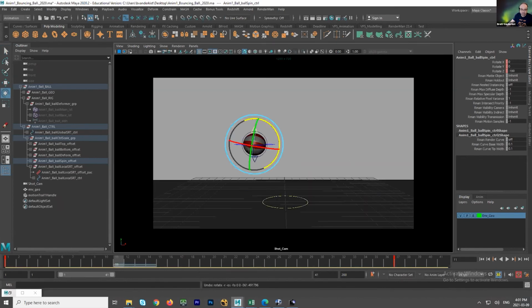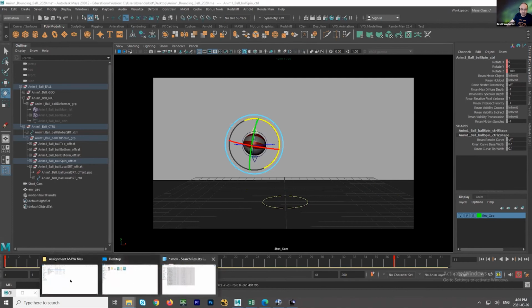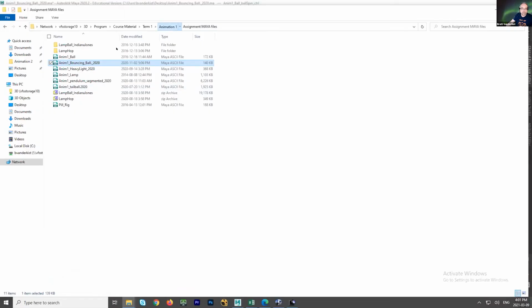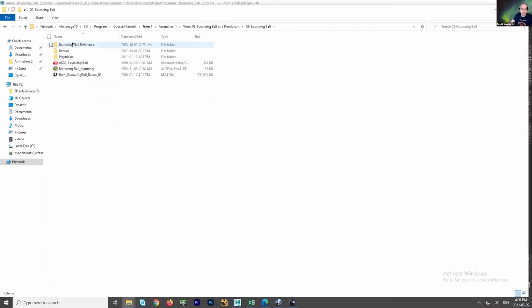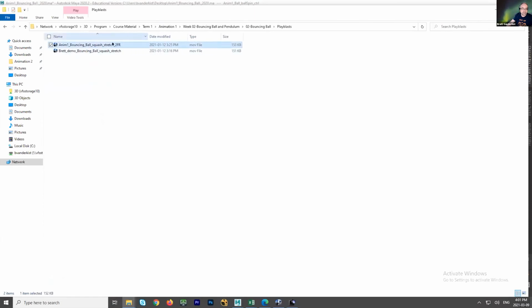The other thing to remind everybody of is you have the reference. If you go look in week 2, the bouncing ball, we have the example. Here is the squash and stretch with 2 frames, here's one without. You can have a look at the example and track that frame by frame to see how we did the different patterns, the squash and the stretch, what the rotation looks like, just to try and match it, okay?